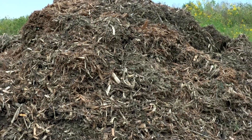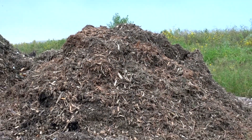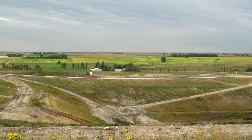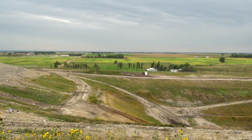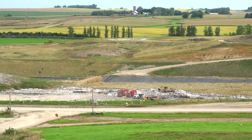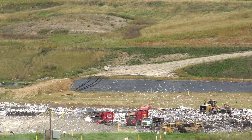The wood mulch is also free for the taking, and it's a great material for around flowers and trees. Don't forget it's self-service too, so bring your shovels and pitchforks to help you load that into your vehicle. Our next stop is the commercial area. This is where the commercial haulers take all of your residential garbage that you leave for them. Large cells like this are very costly to excavate and line, and that makes recycling a very valuable option in so many ways. The commercial area is off limits to the general public because of the large truck traffic and the movement of the large vehicles that we use to pack the material down.